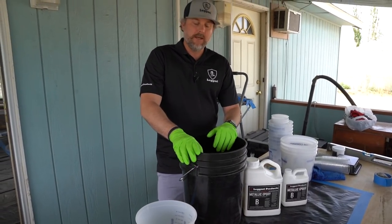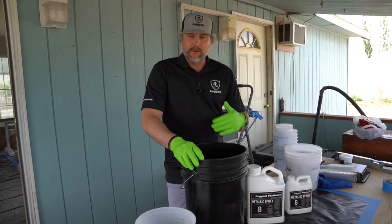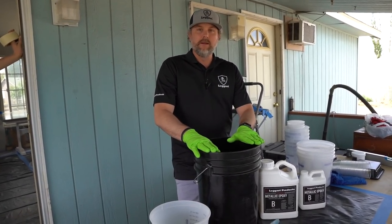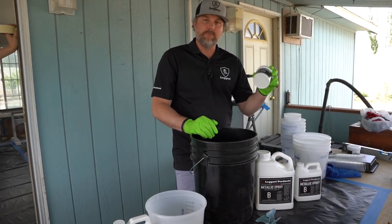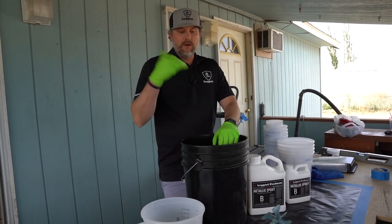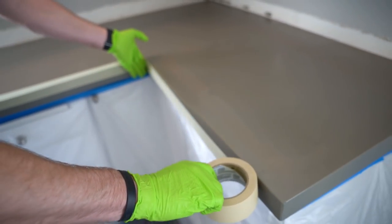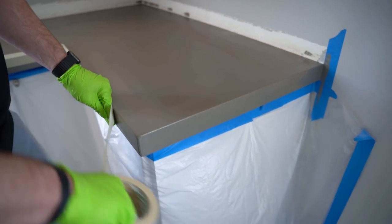After the clear's mixed up, I'm gonna use secondary mixing containers as well, and you'll see that. That way we ensure that the resin's thoroughly mixed. And then I'm gonna split the clear into two, and then I'm gonna add my epoxy pigments, and that's gonna create our other gray colors. And then we're gonna go in there, we're gonna tape off the faces to create a dam on all the edges. Besides the backsplash, we probably won't tape the backsplashes off.